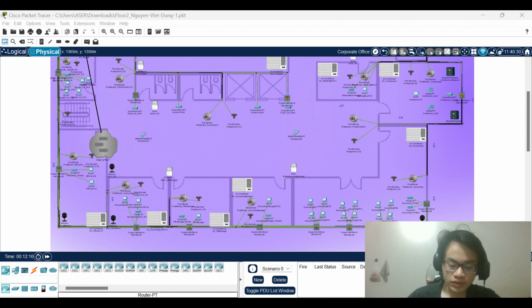For network infrastructure, first is VLAN. Accounting is on VLAN 15 for secure and isolated communication, while HR operates on an open network for broader access. Wireless access points: the canteen features multiple wireless access points to handle peak traffic during lunch hour. We ensure that connectivity remains stable even during high usage. And for wired connections, all accounting and HR devices are connected via Ethernet to the departmental switch, ensuring high-speed and reliable communication.